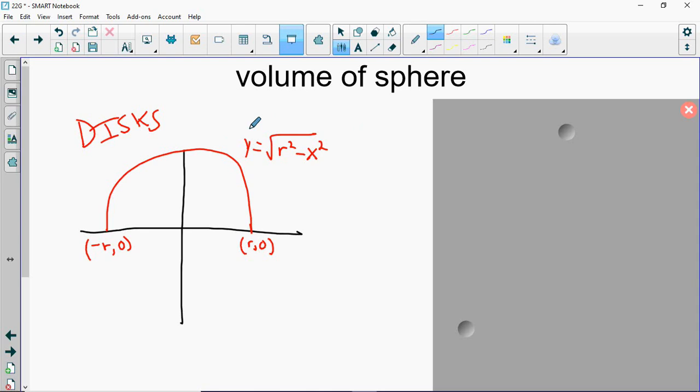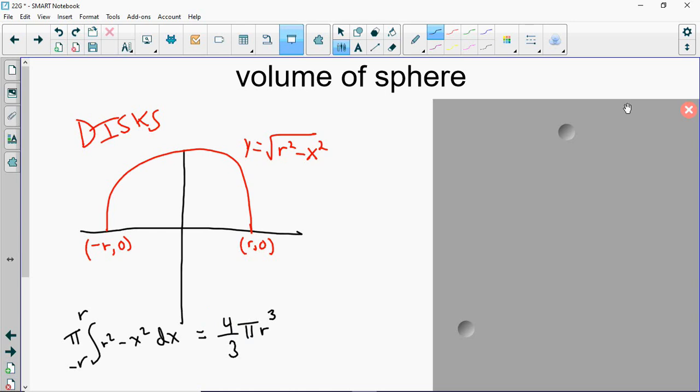So what do we need to do? Well, we've got to calculate an integral from, well, my left endpoint is negative r, my right endpoint is positive r. That's volume of revolution. Let's not forget the pi. And now I'm going to put in r squared minus x squared dx, since I'm squaring that function. And I'm just going to evaluate that definite integral. Keeping in mind that r is a constant, you can check this yourself, this will get you 4/3 pi r cubed.